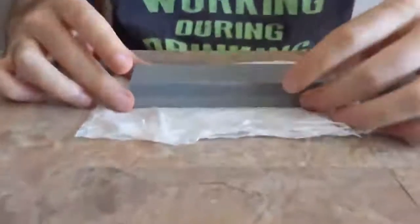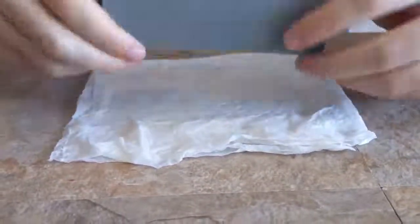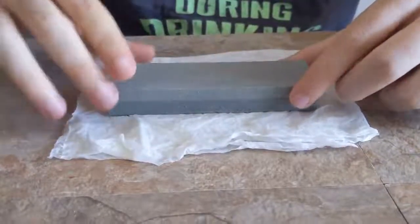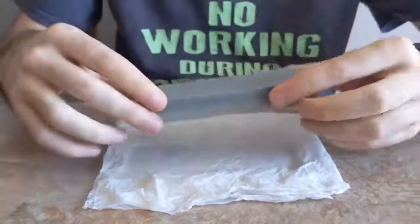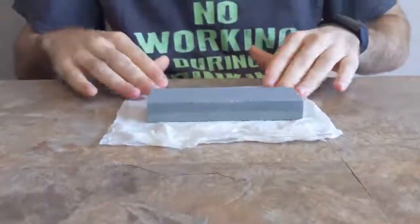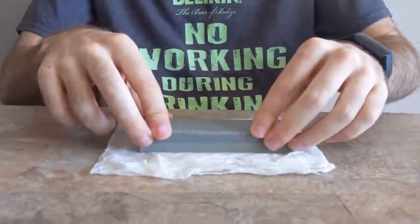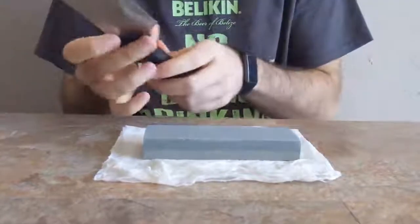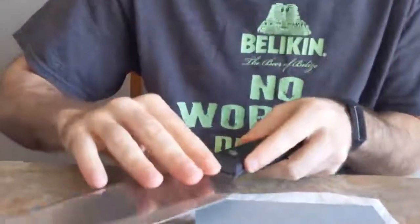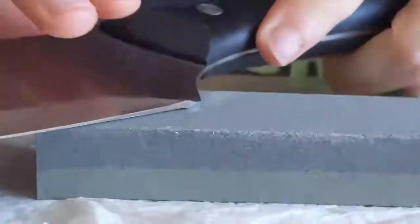So we have one of these sharpening stones. On one side you have a very fine smooth surface, and on the other side you got a coarse surface. So what you got to do is you want to find the coarse surface first, set it down like we got a little paper towel here, and it's wet so that way it won't move as much as it would on a smooth surface. And then what you do is you take your knife and you put the end of the blade like this at a very small angle.